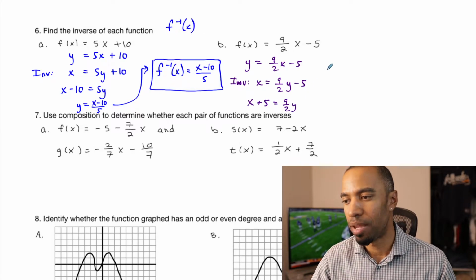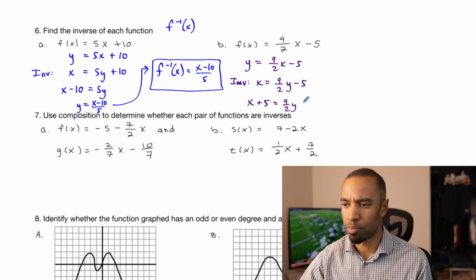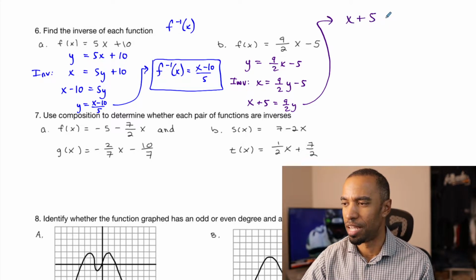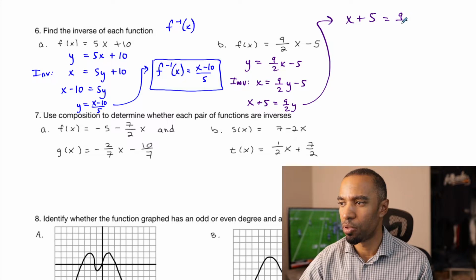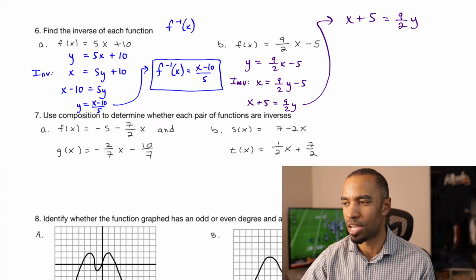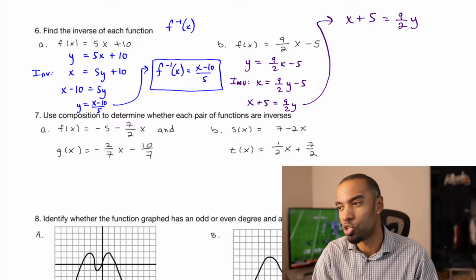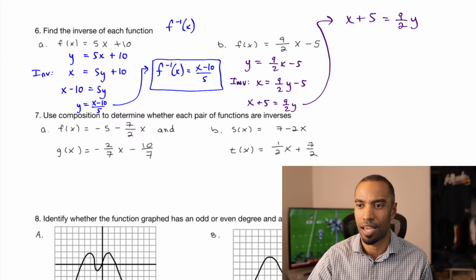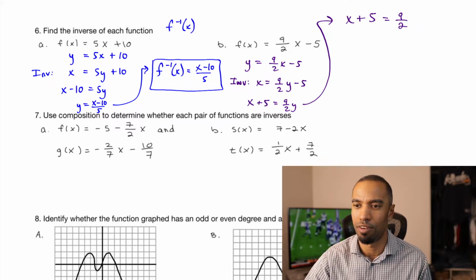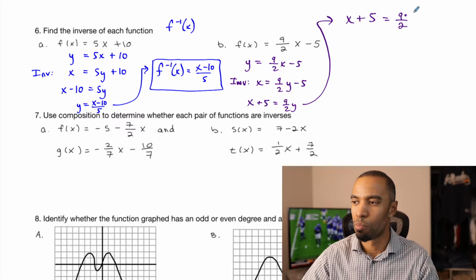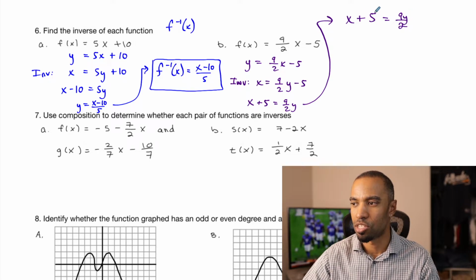Now, a lot of people might have trouble with this 9/2 concept. Let me write this up here and just go with it. They're like, fractions are intimidating. What do I do? If 9/2 is multiplying by y, what do I do? Divide both sides by 9/2? Technically, you could say it that way. If you want to do multiple steps, guys, don't write it as 9/2 y. Write it as 9y divided by 2. Maybe that'll help you a little more and say, okay, y is multiplying with 9 and it's dividing with 2.